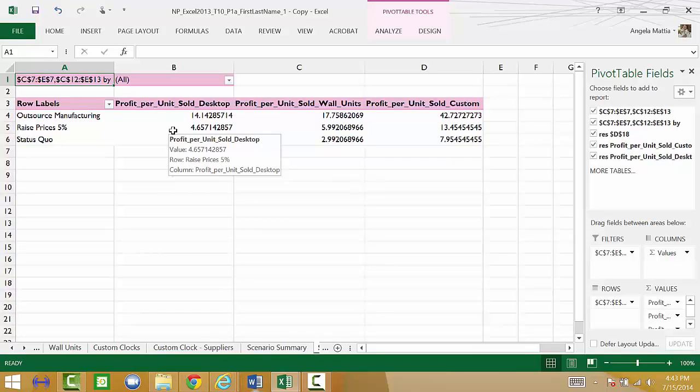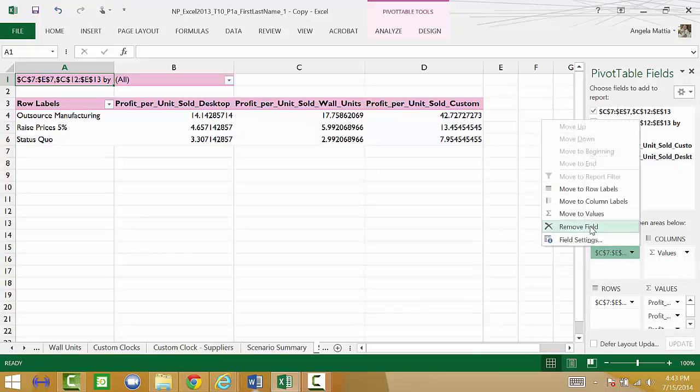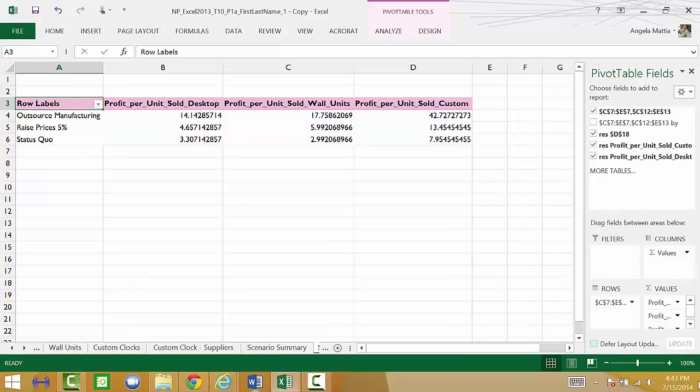Then you're going to do a little bit of formatting of this report. And you're going to do some things like remove the filter from the pivot table. So if you went over here, you'll notice you can remove fields just like you've done with other pivot tables. You can change the number format.